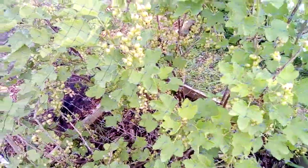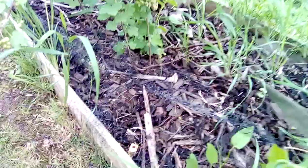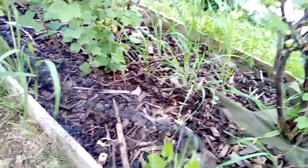Yeah, these are all my currants. They're all doing really well. Got plenty of fruit on them. Got no idea if they're red, white or black currants. So I need to repair. Oh, look at the size of the hole in this net. And bindweed. Oh my god, bindweed in there as well. Right, that's one job I've got to do tomorrow, is come back and put a new net on that.